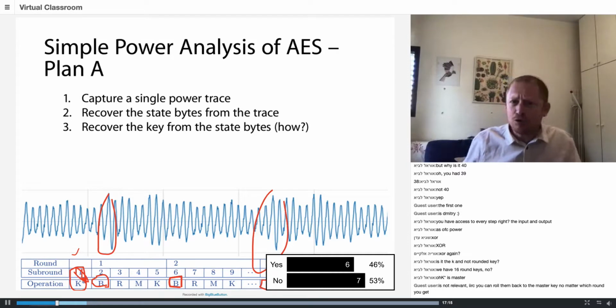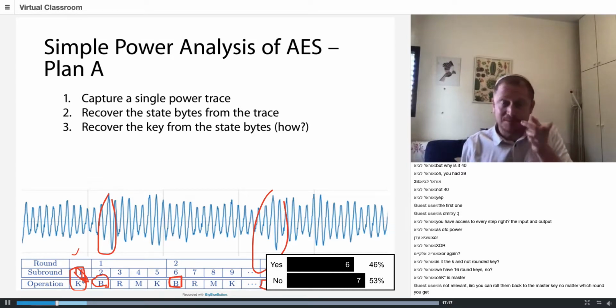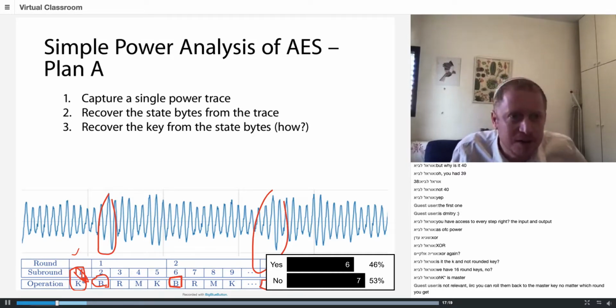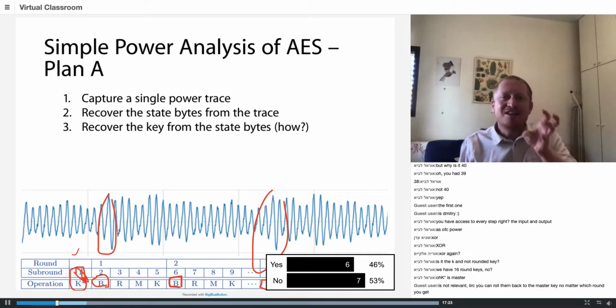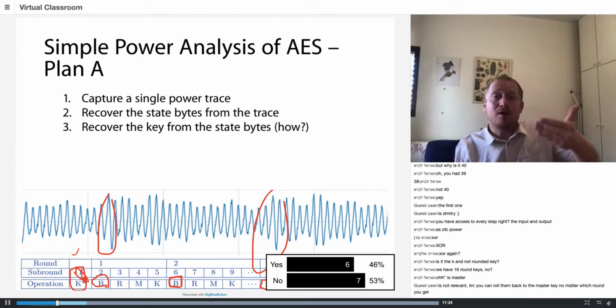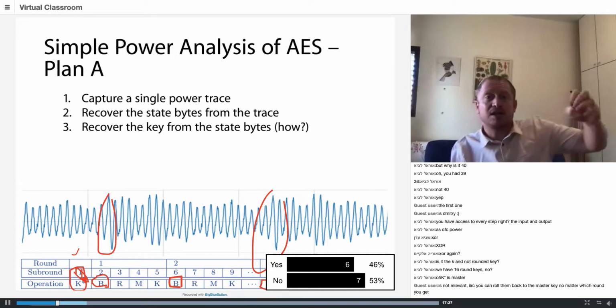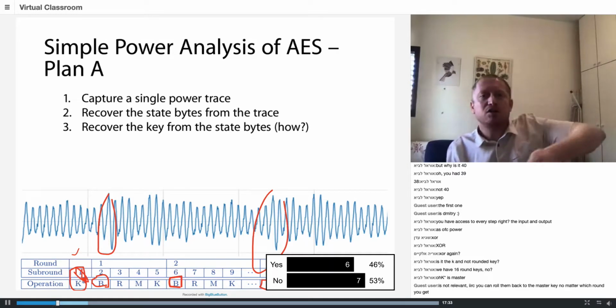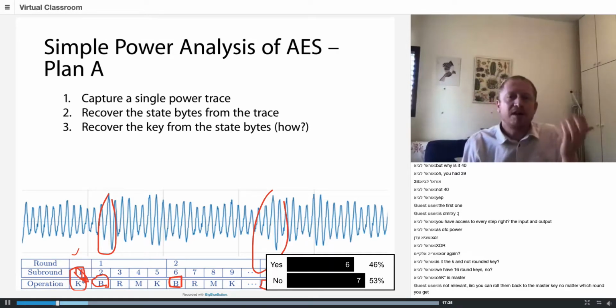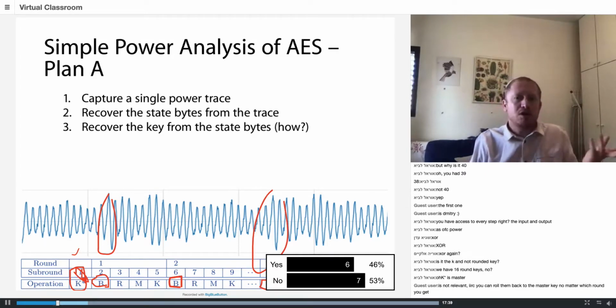Yeah, that's also true because this is a very correct statement by Dimitri, I think. The key derivation function, which takes the master key and gives out the round key, doesn't have any secret inputs other than the key. You can play it forward and you can also play it in reverse. So effectively, as soon as you recover one of the round keys of AES, it's equivalent to recovering the entire key. Thank you. That's an important statement.